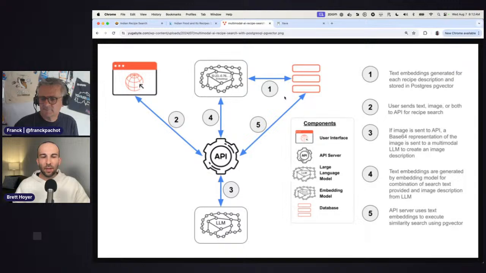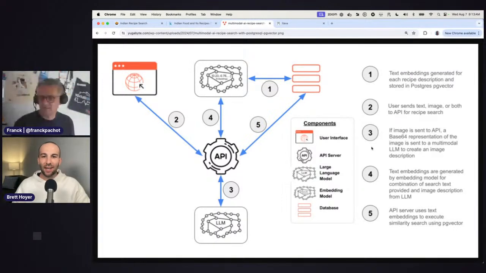Now, actually, there are embedding models that can directly take images and text. This is fairly new. Historically, most embedding models have only been able to take text. So what we are doing in this application is we are first sending the image to a multimodal model to generate a descriptive text of the image. And then the embeddings are generated. A different model is used to generate embeddings for that description.